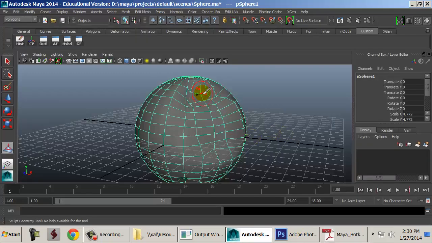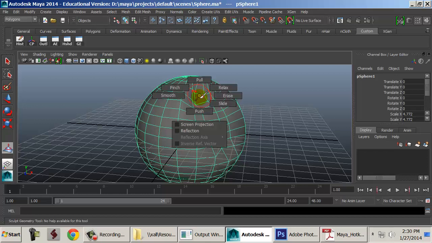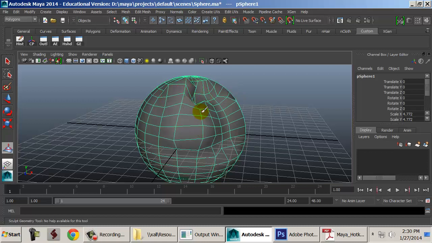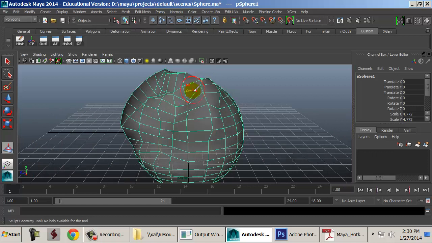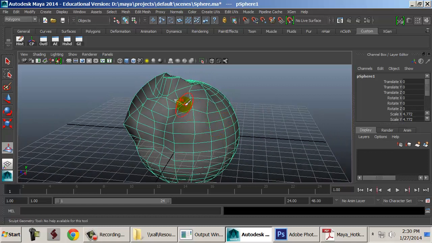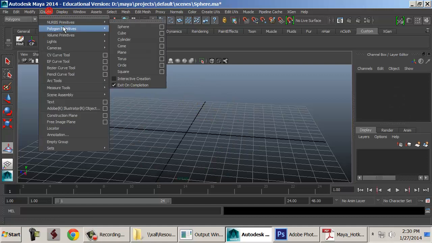Okay. All right, so holding U and then clicking allows me to pick which operation. It pops open a new box called the marking menu, and then I can just drag, and I'm pulling these pieces here. Okay. Now I can change the brush size. That's where the B one was. So I hold down B, and then I left click and drag, and I'm making this brush bigger or smaller. Let me do it in a little bit different situation.